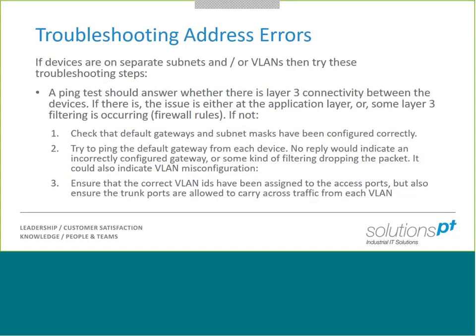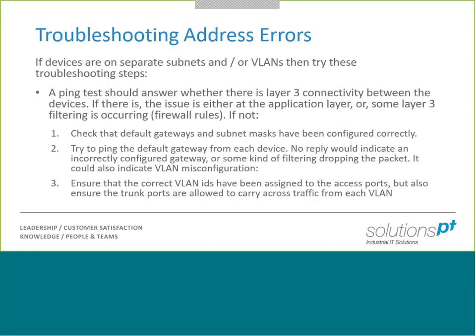You've obviously got the added complexity of a layer 3, but the layer 3 device's task is quite simple when it routes packets from one VLAN to another. But yeah, the first thing we want to do is another ping test. A ping test should be one of your first things to try, because that proves your basic connectivity. So again, if you can ping from one VLAN to another, from device to device, chances are you've got an application layer issue again. So your SCADA, or whatever it is, could be misconfigured.